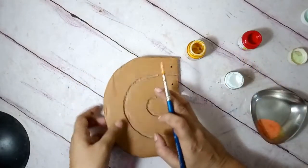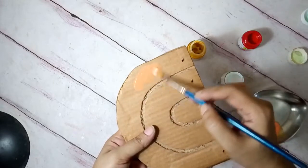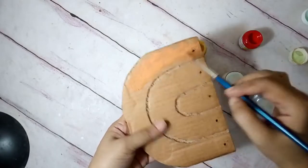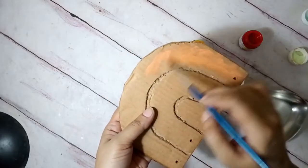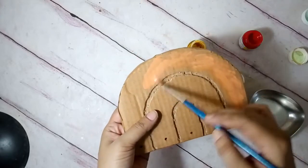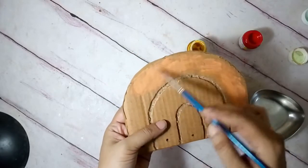Next thing, I mix some yellow, red and white to get this pale orange color. It's nice and soft, and I'm going to paint the outside, the outer rim, in this color, not going towards the edge, not intending to be very neat, just giving this colored hue to this.